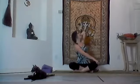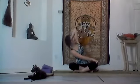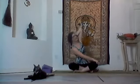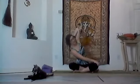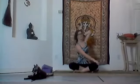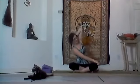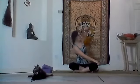Nice big inhale here. Exhale. Lengthen to the left, reach your elbow to the left. Inhale, coming straight up and down. Exhale, curling inwards to the left. Breathing here with your breath. Inhaling up, exhaling down. Good. The next time we come up, let's release your hand here.